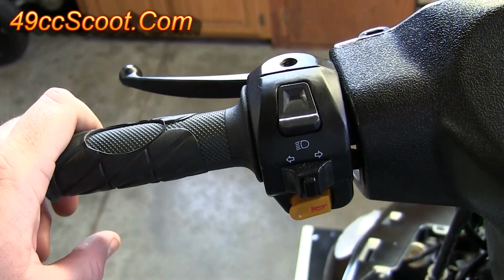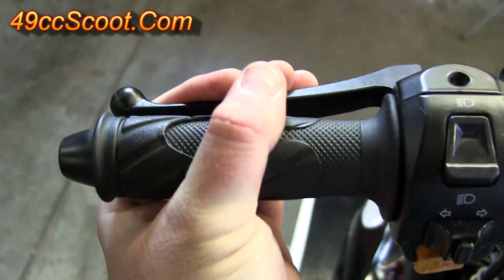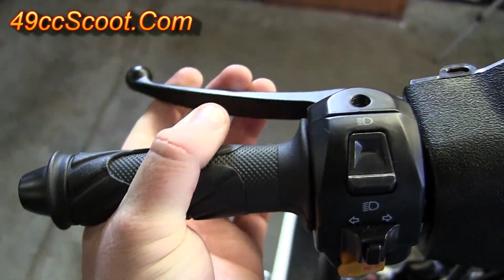This should be the rear brake, which is a cable operated drum brake. Squeeze the lever. In this case, you can see I can actually touch the handlebars pretty easily with a lever.